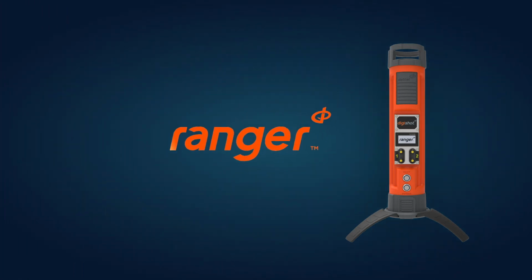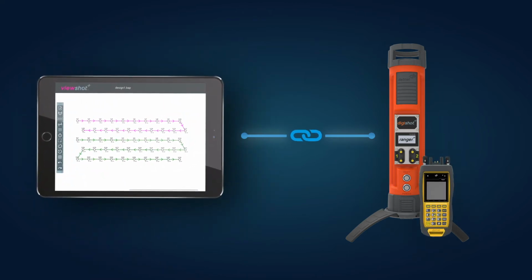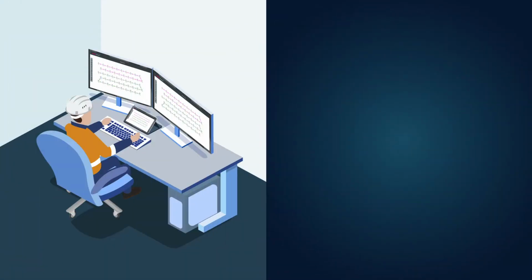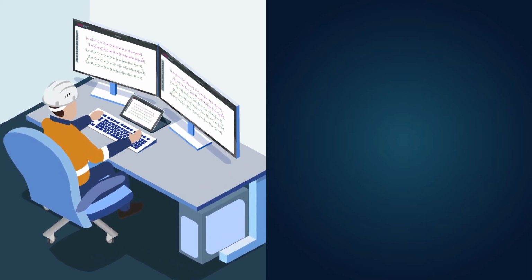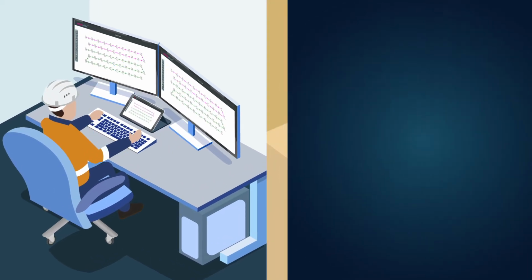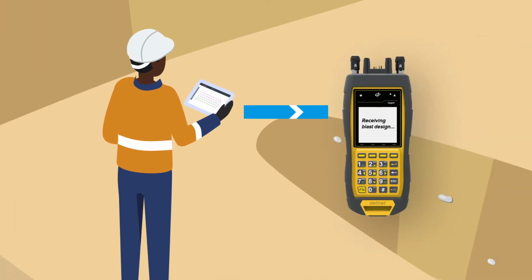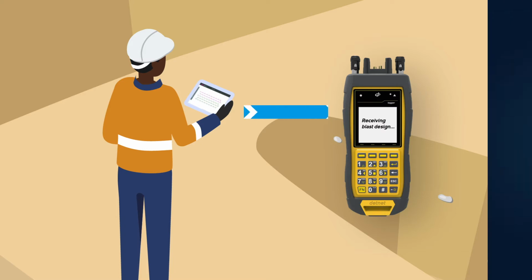The Ranger offers an innovative blasting package with easy-to-use blast design software and new control equipment. The ViewShot blast design software allows the user to design a blast pattern and create a report in advance or on the bench. And the CE4 Tagger provides users with flexible tagging options, maximizing productivity on the bench.